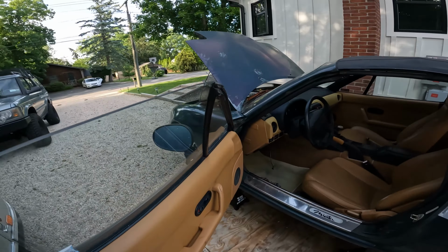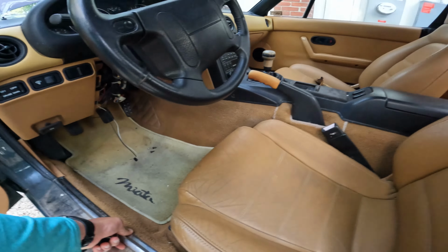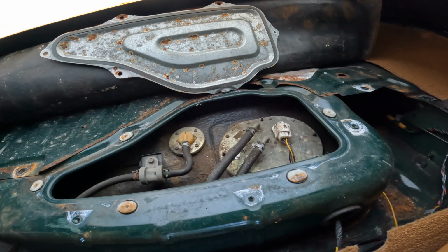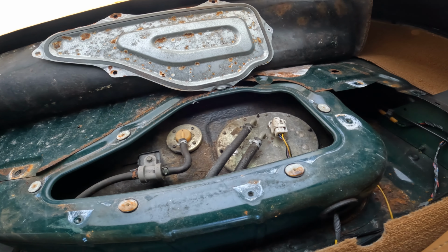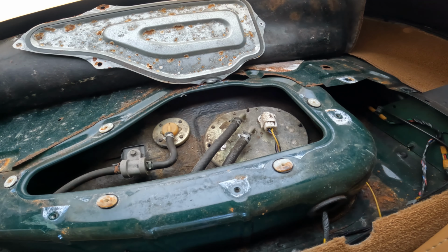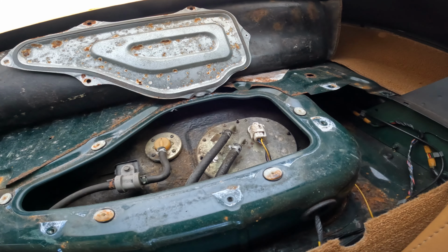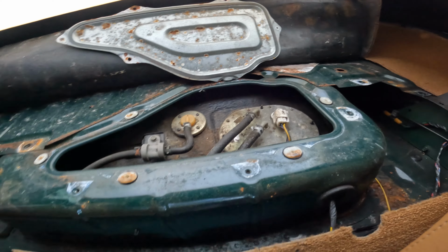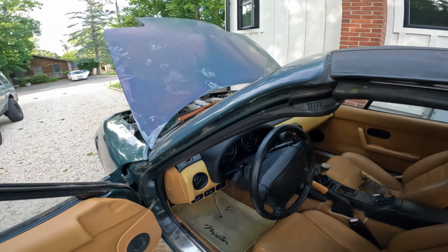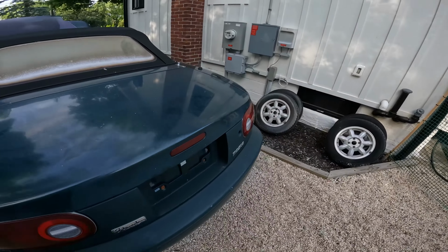I was getting plenty of voltage at that relay or diagnostic port. And then I pulled the connector off back at the fuel tank and I was getting voltage there as well. So ended up putting the connector back on, tapping the fuel pump a couple times, and sure enough it kicked right on. Ended up shooting some fuel over the car because I still had the lines disconnected, but overall I was able to get it back together.